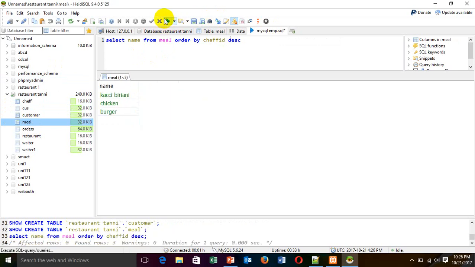Then we can see the name in descending order by chef ID.